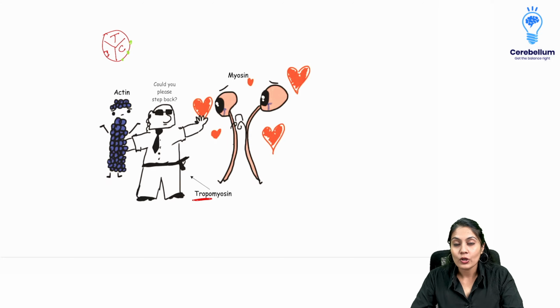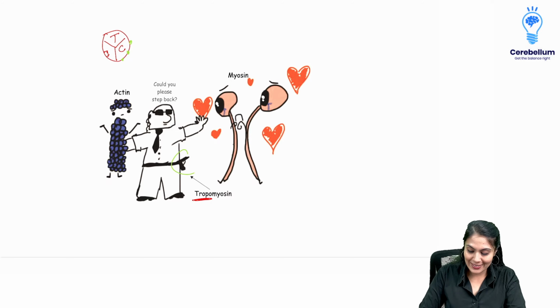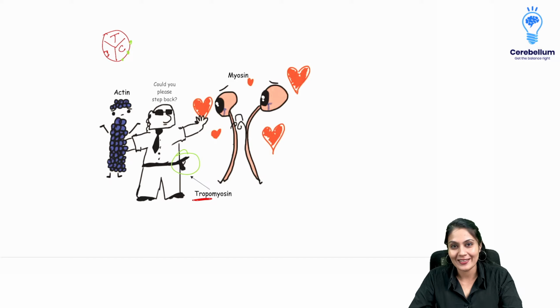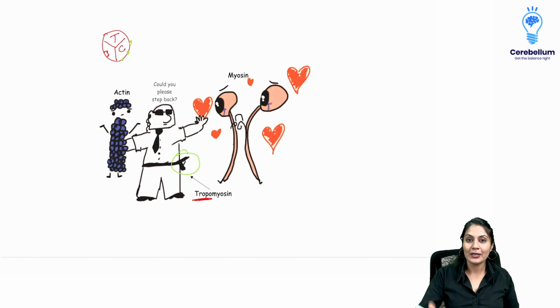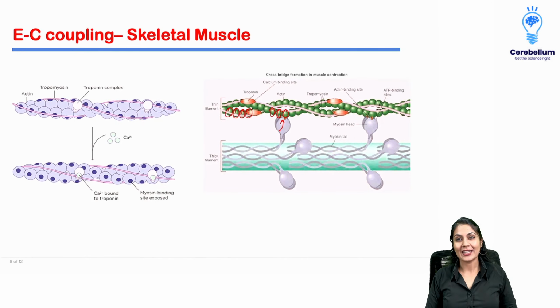Why? Because troponin alone will not dare to go against Papaji of myosin. Why is it so? Because please remember, Papaji has a gun also. So the troponin is scared, and that's why whenever the calcium comes, the troponin will form a complex with the calcium, and that is how they are able to succeed in distracting Papaji, and hence the actin and myosin can meet.